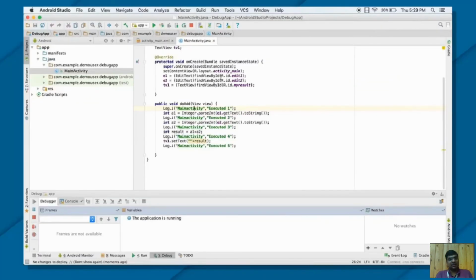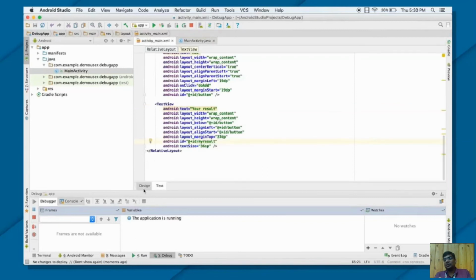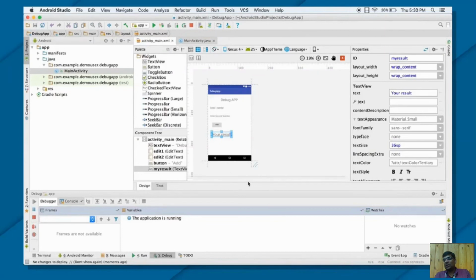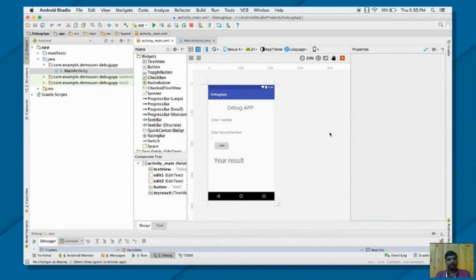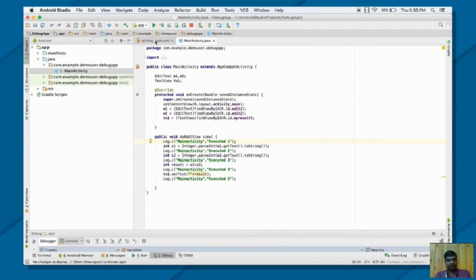Now let's see a small demo on testing my application with JUnit. I will use my previous example, where I showed you the debugging of an app with the help of Logcat and the debugger, where I created a small app which was showing nothing but the add functionality.